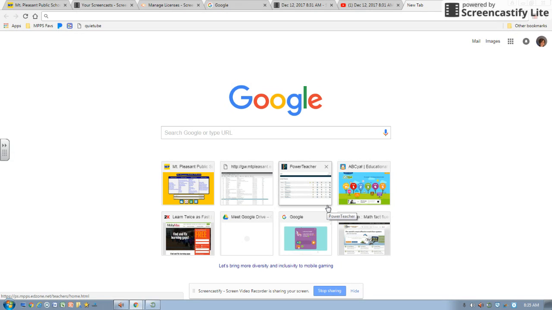I wanted to show you the sub plans here because it's a little bit easier than having to type them all. So today the kiddos are going to be doing the Google Santa Tracker, and you can look at the Land School video and get ideas of how to get them on the computers all pretty fast.